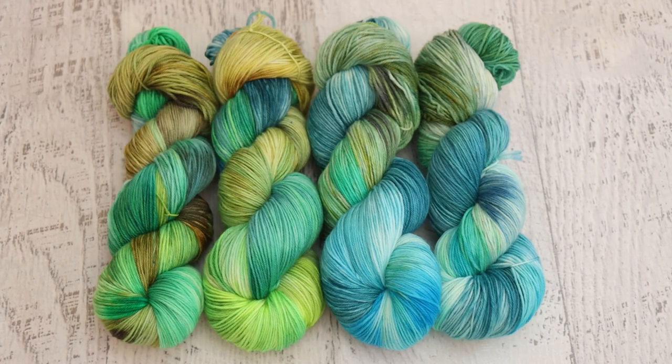I'm not gonna list all of the yarn as a set on Etsy, but they will be in one listing as A, B, C, and D, just because otherwise I think there's a lot of similarities, and honestly, this helps me when I'm going and fulfilling orders later on.